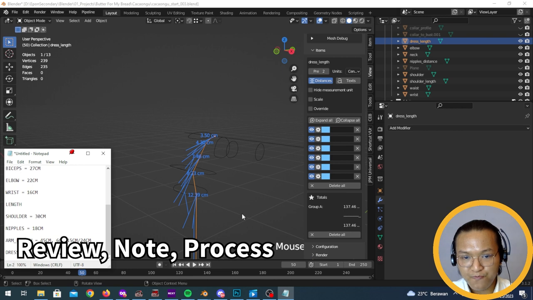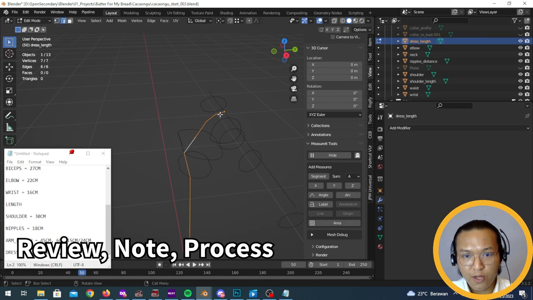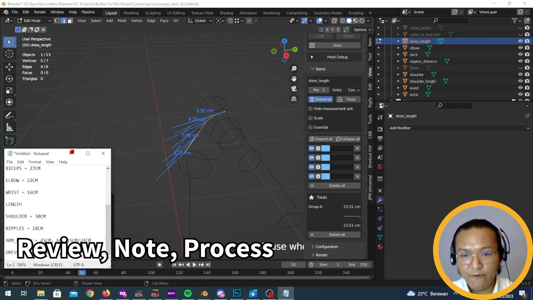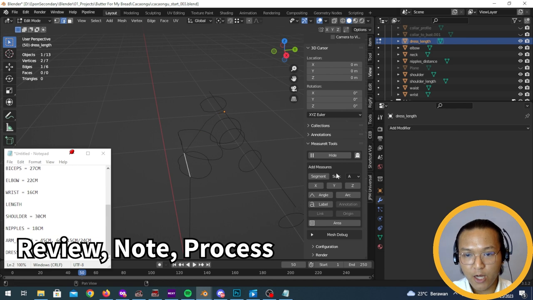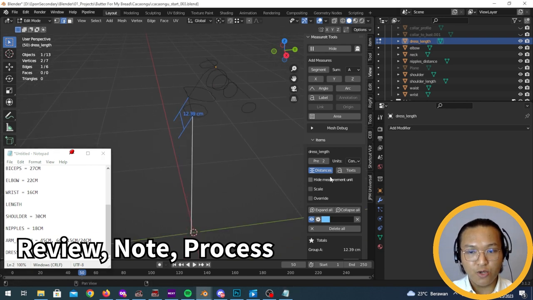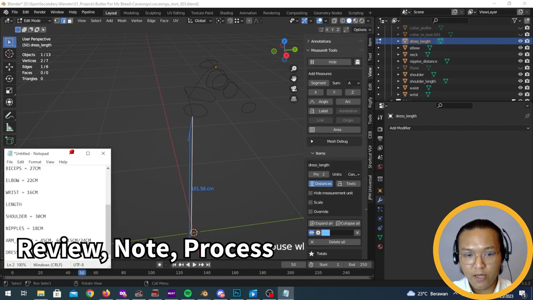And let's see what we can group. So the thing is, I'm just gonna delete it right now because we're gonna deal first with the bust, right? So the bust, division of the bust from the shoulder to the bust is 23.5, and let's make it 24. And from the bust to the waist, it's gonna be 12. And from the waist to the bottom, the flaps hem, it's gonna be 102, right? So let's check it out. 24 plus 12, 36, 36 plus 102, 138, and that checks out.